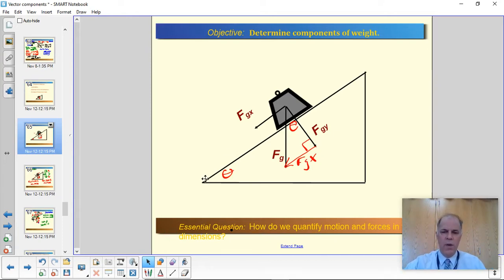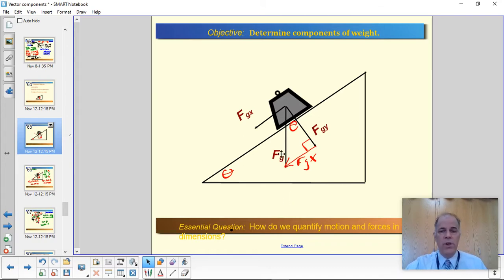It's not as scary as it looks. What we have is a ramp, and the ramp has a slope on it of some number of degrees. So that's what this theta is here, the angle above horizontal. And we have a mass, and we know what that mass is. To keep it from being cluttered, I haven't put a number in for this one, but we know that there's a mass for it. So now the weight produced by that mass, in other words, the force of gravity on that mass, acts straight down, and that's that straight down vertical vector of F sub g. So the weight of the mass is going straight down. It's being attracted to the center of the earth.